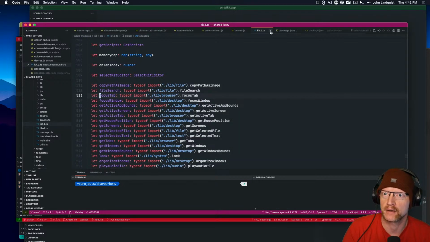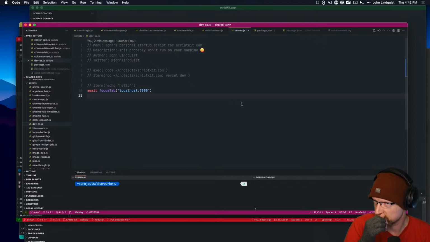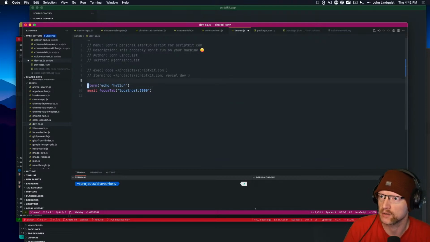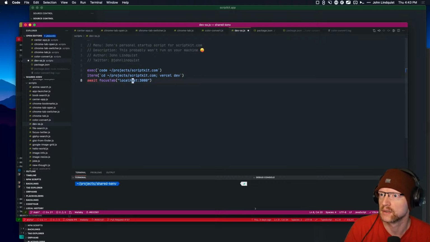I'll have to come back to that. A lot of the AppleScript things I want to change over to Rust or Swift or some other option. I do not like AppleScript in the slightest.